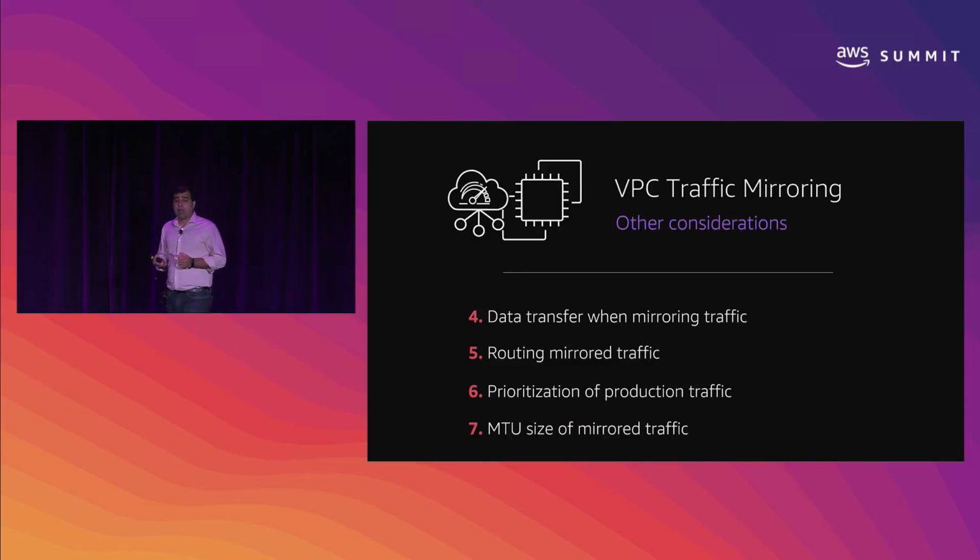Since the packet is encapsulated, there is 56 bytes of overhead. So if your target is configured with an MTU of 9,000 and you're trying to send 9,000 bytes of packet from source to destination, we will truncate the packet at 8,946 bytes. So a quick workaround there is that you can set your source to have no more than an MTU size of 8,946 bytes, so that all the packets that are mirrored will be within the MTU budget of the target.